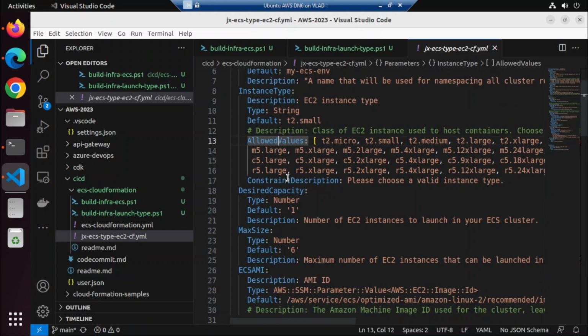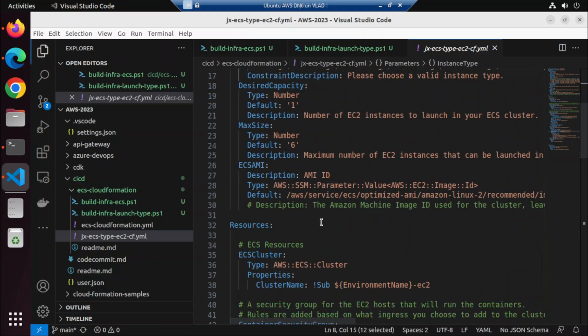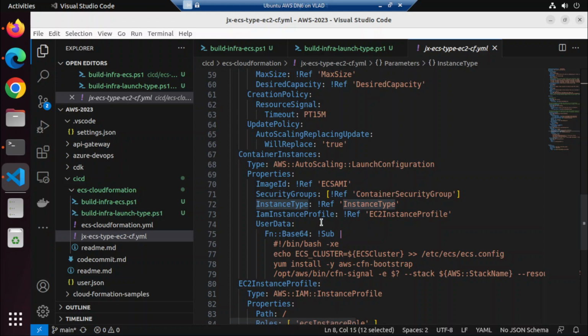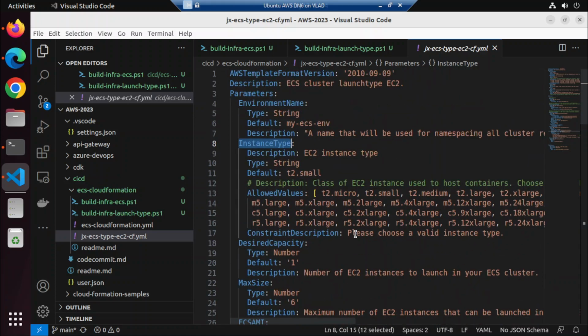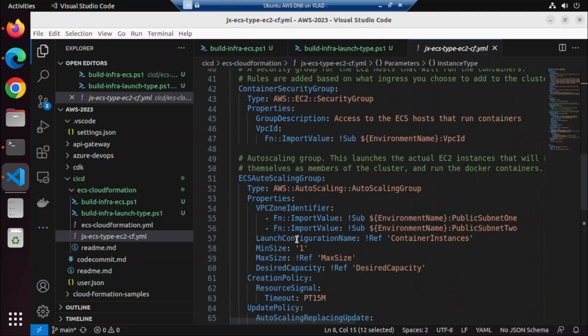Please choose a valid instance type. Where will it be? Okay, so instance type is here. How will it choose? Yeah, it will choose the default, t2.small.